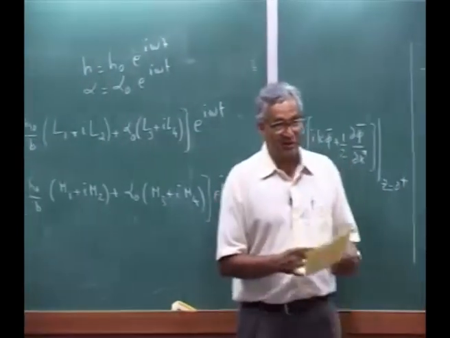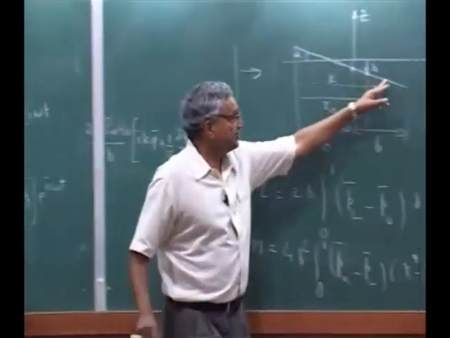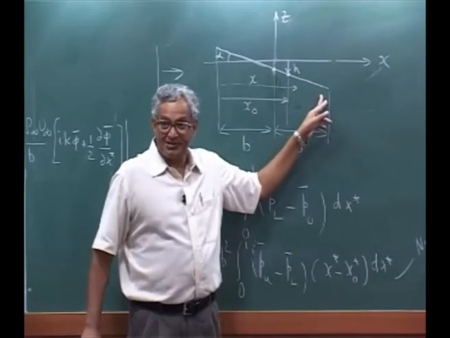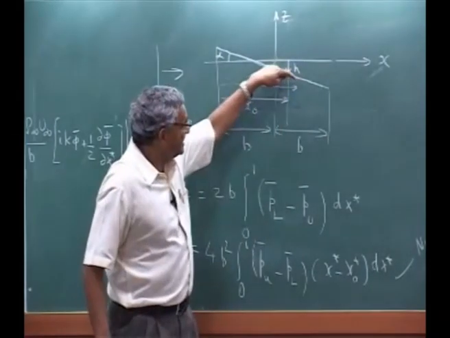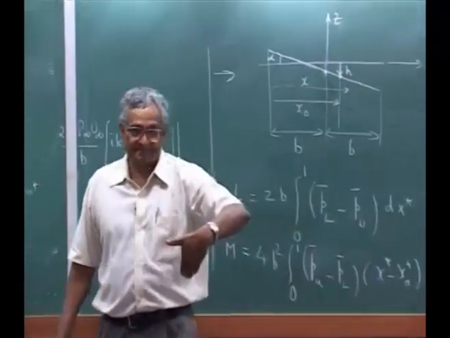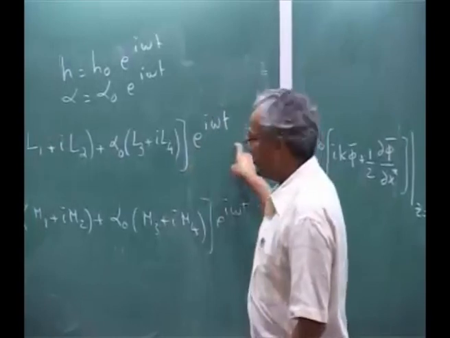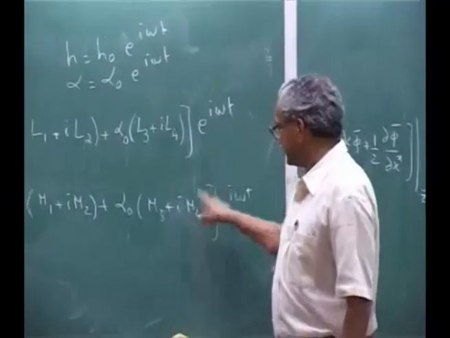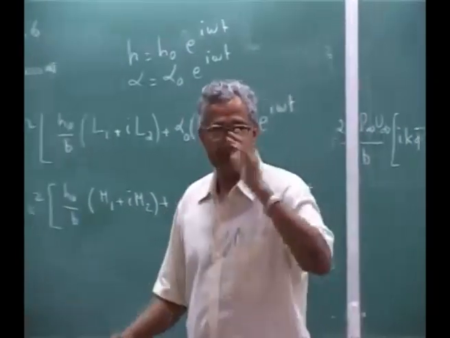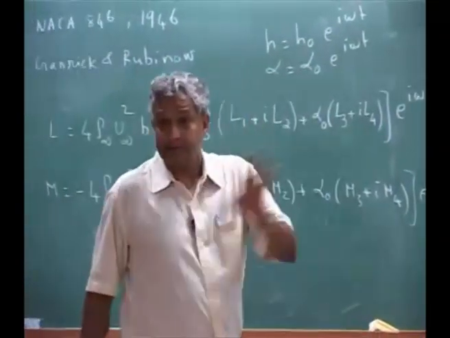But this paper has taken even a trailing edge surface. So this is not just an aerofoil alone, it has taken a trailing edge also. The trailing edge can have its own motion. And then they have added one more, L5, L6, M5, M6. And this is the complete unsteady aerodynamic load.